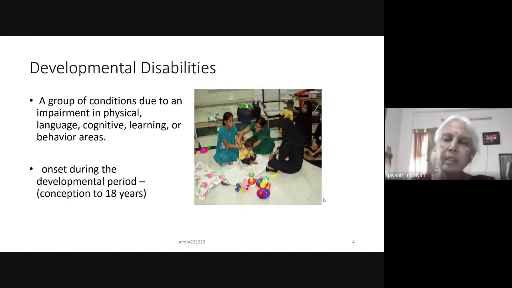In this, the developmental disabilities tend to have children broadly put in a basket. The developmental disabilities include intellectual disability, autism, cerebral palsy, and learning disabilities. It is a condition due to an impairment in the physical, language, intellectual, cognitive, learning and behavioral areas. I'm just taking a few slides to put this introduction so that the rest of what I say will connect. That's the reason I'm not taking a class, I'm just giving the basics. So it can happen in the developmental period, that is before the age of 18 in children.